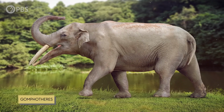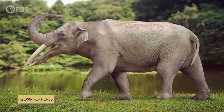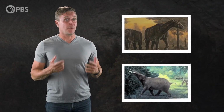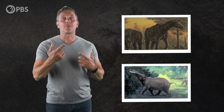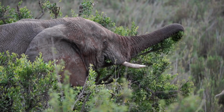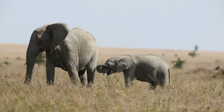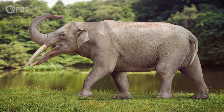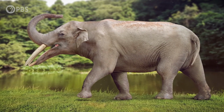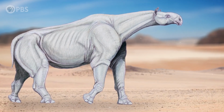But there was another unexpected factor that may have led to their extinction: the arrival from Africa of gomphotheres, some ancient relatives of elephants. Paraceratherium probably didn't compete with these newcomers directly. Instead, the gomphotheres helped accelerate the disappearance of the rhino's habitat. We know that as modern elephants graze, they can push down trees and greatly change the environment around them, turning woodlands into grasslands. Gomphotheres likely did the same thing, putting additional pressure on Paraceratherium as it left even less food for them to browse on. And this stress could have also made these ancient rhinos more vulnerable to disease and droughts.